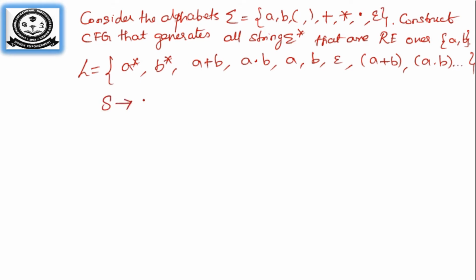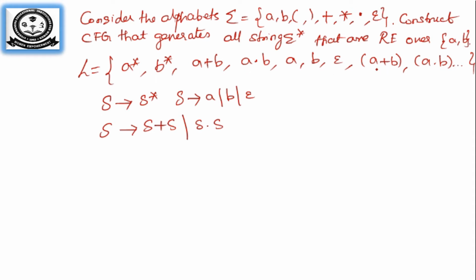So s is equal to s star. Then you can have ss anything. So s can be either a or b or epsilon. So it can be a star, b star, or it can be empty because we have epsilon also in our alphabet symbol. Next one is for a plus b. So I can write s plus s or s dot s, which can be written. Okay, so this is for these two operations.